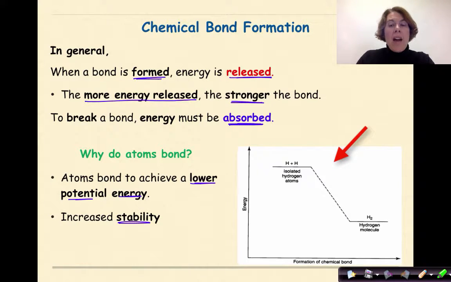If I look at this graph over here, I have isolated hydrogen atoms at the top—these are very, very unstable. Hydrogen is basically a proton and one electron. In order to get their so-called full octet, they need two electrons in their outermost shell. So if these two isolated hydrogen atoms come together to form a much more stable hydrogen molecule, energy is released as this bond forms.